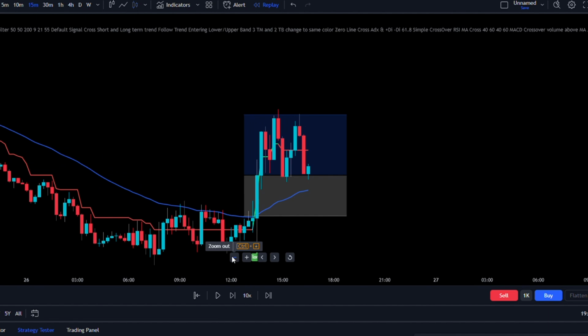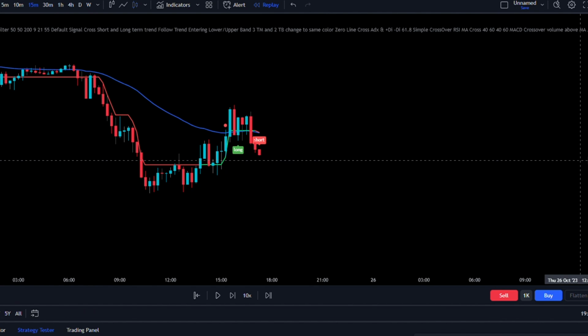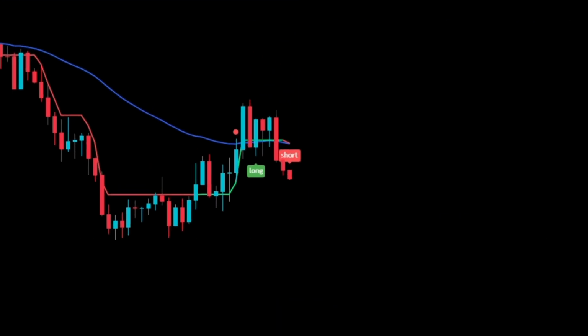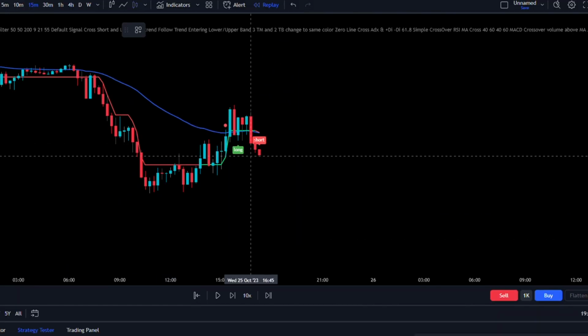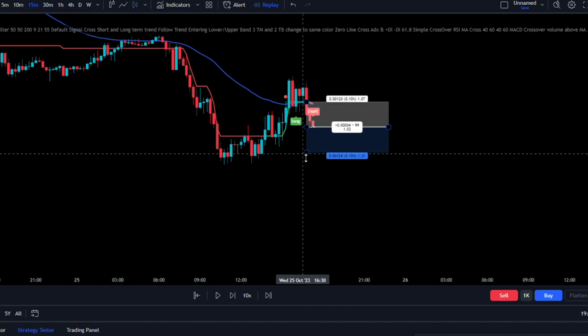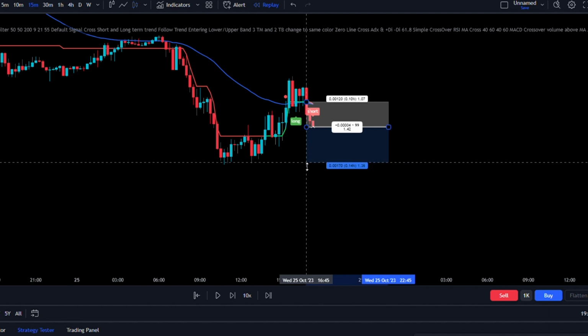Now let's take a look at the short criteria. These are your rules when looking to take short continuation trades. First, we need to make sure that price action is trading below the blue moving average, signifying to us we're in a sell structural market. In addition to this, the range filter also needs to be highlighted in red, which is letting us know we're in a short-term bearish trend. Then we wait for our entry signal, which is the red sell label printed above price action. Once all these confirmations have been met, we take the instant execution, stop loss just above the blue moving average, with your targets being at a 1.5 risk to reward.